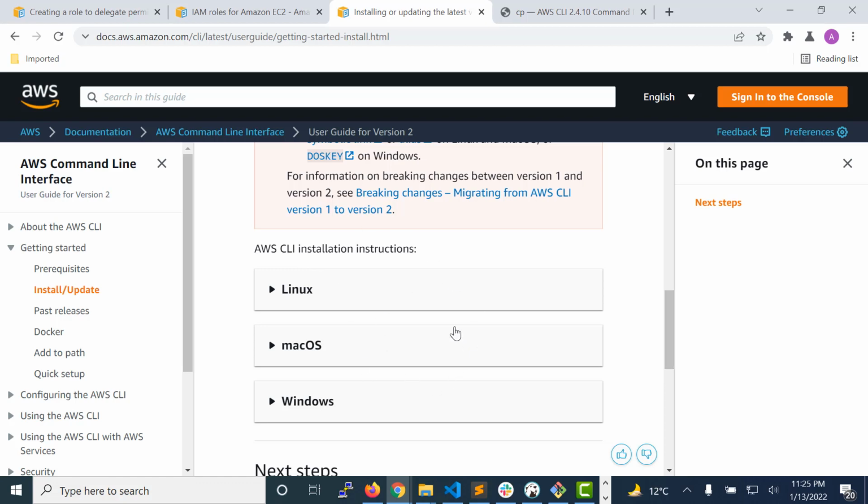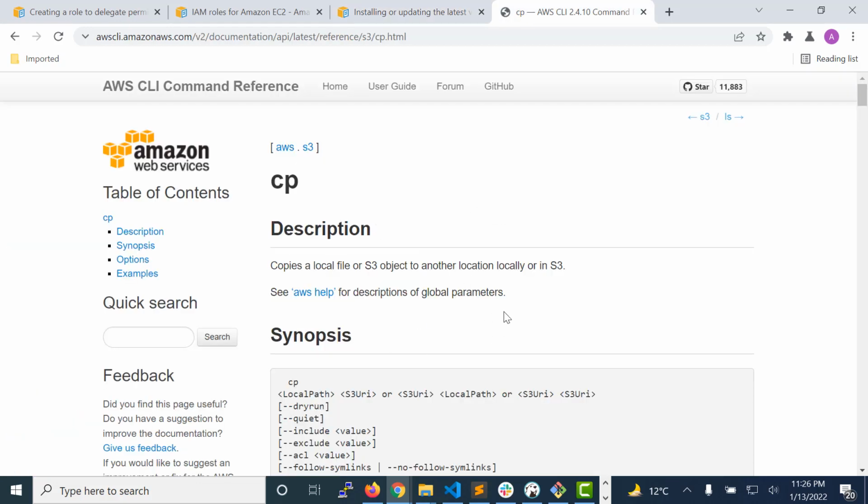After going through all these steps, now let us see what commands you can use to perform copy or transfer of files and folders to S3 or from S3 to EC2. This is the AWS documentation, which is very detailed and that you can read to gain deep knowledge of copying files from S3 or copying to S3 from EC2, or vice versa.